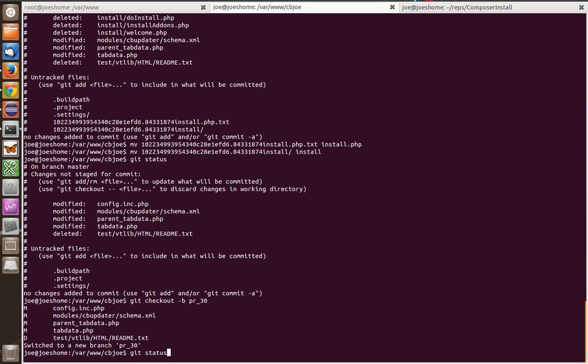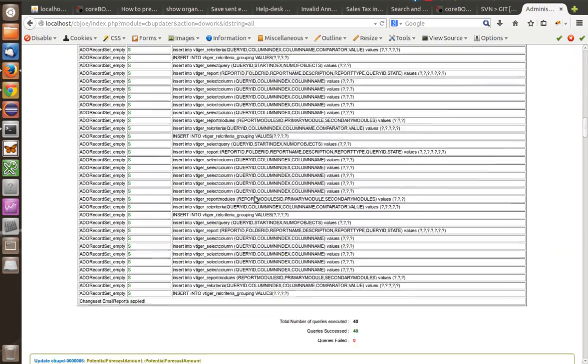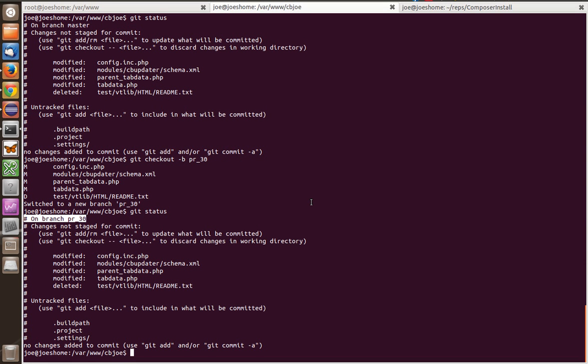If I do the new git status command, you can see here up above that now I'm on branch PR30. There has been really no changes in the files on the disk. Okay, the whole install is exactly the same as it was. This is probably working. Didn't even notice that I changed anything because git is really good at that. I mean, this branch stuff and all the moving files around and collecting them and seeing what changes. It's really good at that. So basically, it just said, okay, you're on a new branch. You can start working, and whatever you do here, I'll associate it to this branch and leave the main branch alone. Okay. So now I can start working on this.